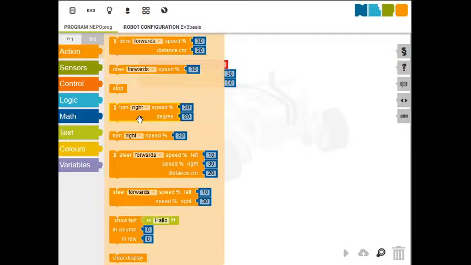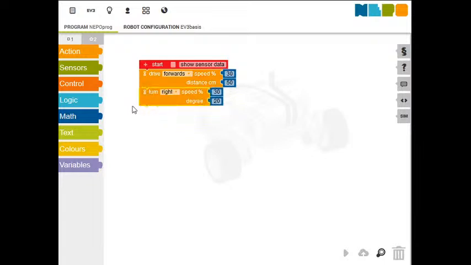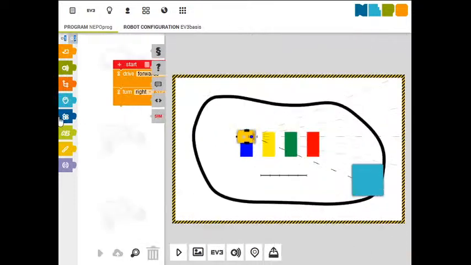We've got 2 options. We can turn, which means it turns on the spot, or we can steer, which means it slowly turns. It slowly steers left. If I get it to turn around, using this turn block here, I could say 90 degrees. So it's going to turn right 90 degrees. Let's run it in the simulator. Click play. Wait for it to load. So it goes forward 50 centimeters. And it turns right.